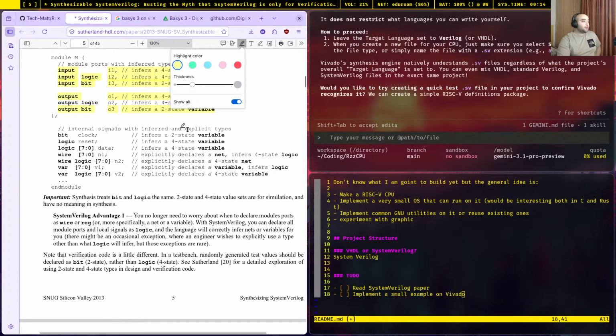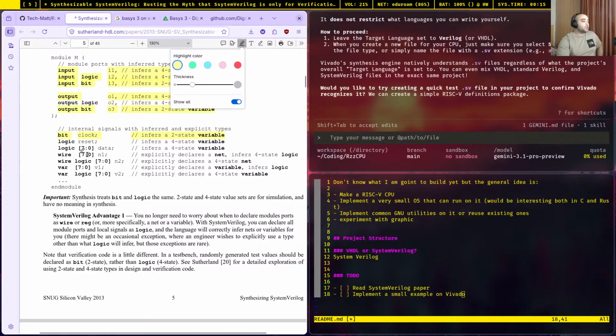Internal signals with inferred and explicit types. So bit clock, this is a bit, so it's a 2 state variable. Okay. Logic reset infers a 4 state variable because it's a logic, makes sense. Logic, so it's a vector of 8 bits, I guess, infers a 4 state variable.